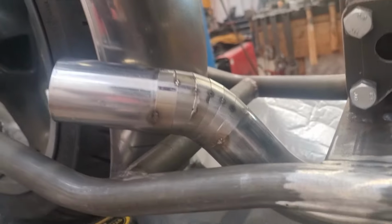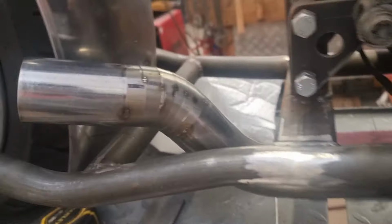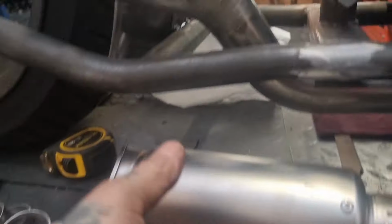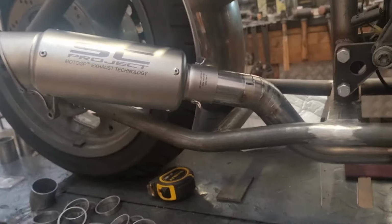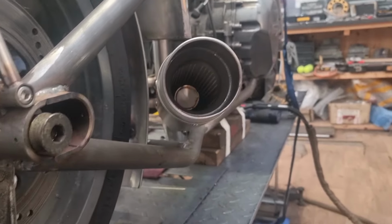Right, so after much fucking about, cleaning and fettling and tacking and tapping, we have got this, look, and that. There's a baffle in there that I won't use, but I think Andy's gonna, not that it makes a lot of difference to what I'm doing. I think that needs to come in a little bit more. So we're almost there.